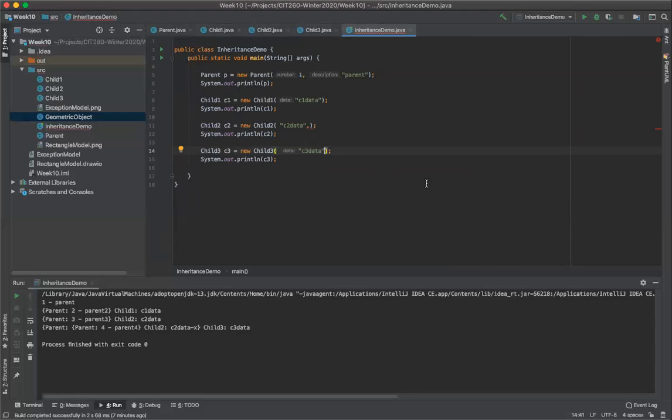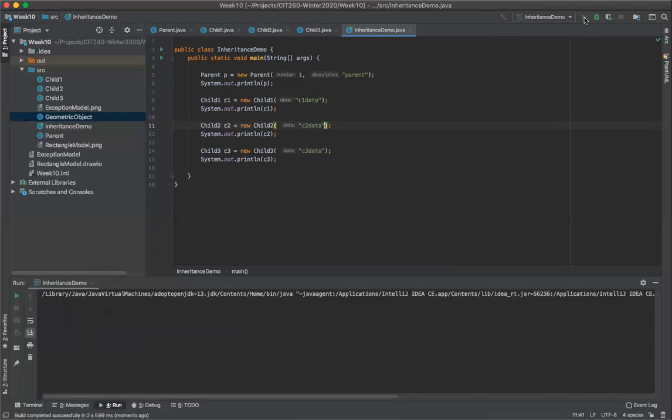So now if I run my output, take a look at this output and let's see what's going on here, because this is going to illustrate the responsibility that comes with having more flexibility. We'll run this and take a look at this. Our parent object up here that we created, it's what we expect. But the parent object built into child 1, or inherited from child 1, we never initialized it, so it's got all those default values, 0 and null. Same for child 2. And then for child 3, I've got my C3 data because I set it here, but my child 2 is null and my parent is 0 and null.